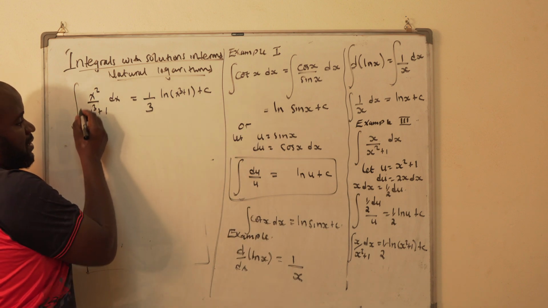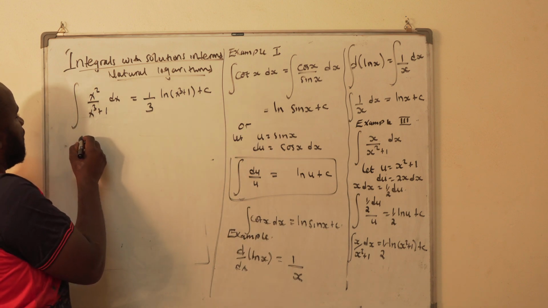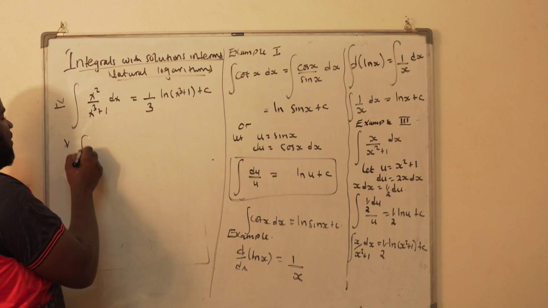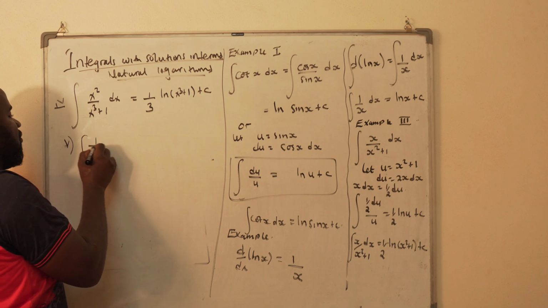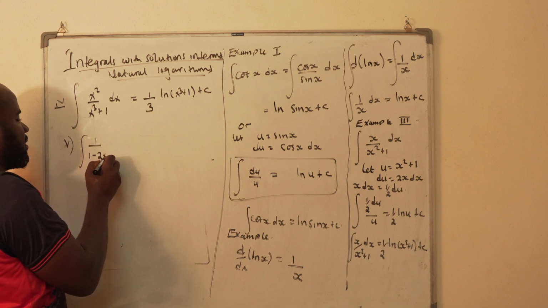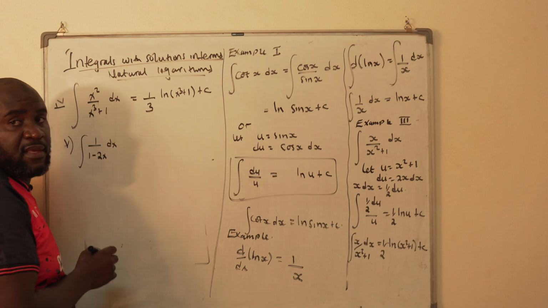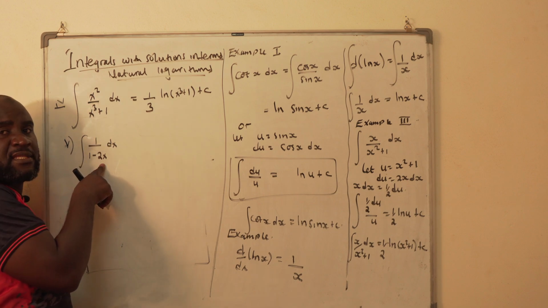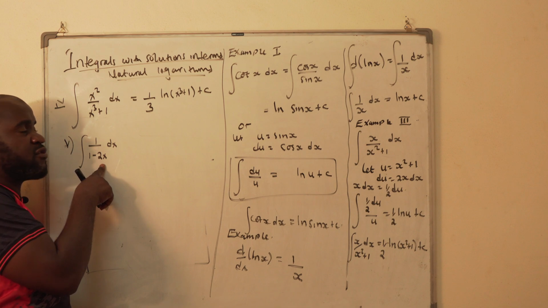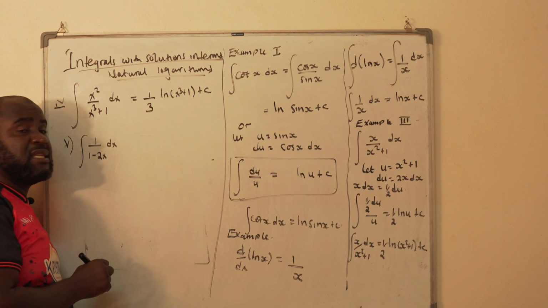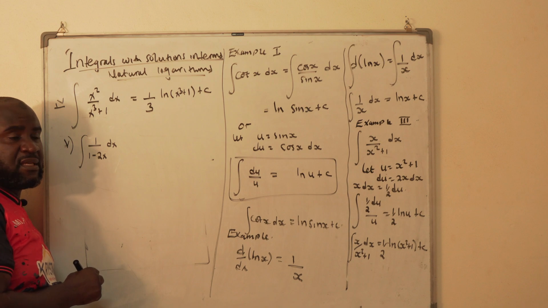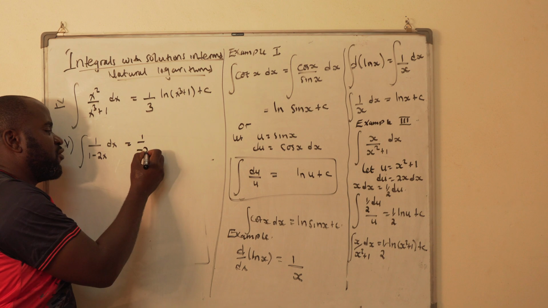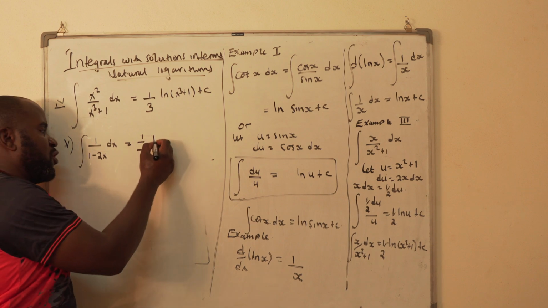How about this was example what? 3, 4. This is 4. Then example 5. Integral of 1 out of 1 minus 2x dx. The same will apply here. When you differentiate negative 2x, you get a negative 2. But the 2 is missing, even the negative is missing. So because of integration, you will divide them off, which is 1 over negative 2. Then natural log of the answer.